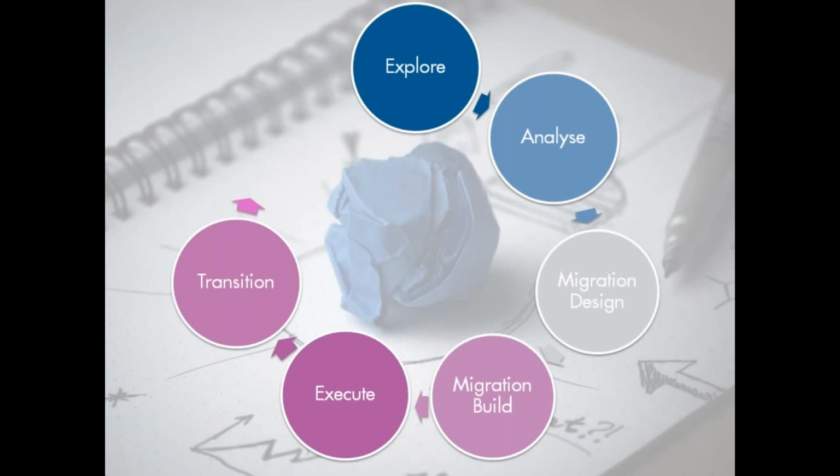Phase 6, transition. At some point after the data has been migrated, decide when to move to the new system and, where appropriate, retire the old system. During the execution phase, audit trails and logs will be created to ensure that all the data has been correctly migrated and, when appropriate, that the correct synchronization has been achieved. Finally, after reviewing the audit trails and logs, you'll be prepared to make the decision to transition users to the new system.